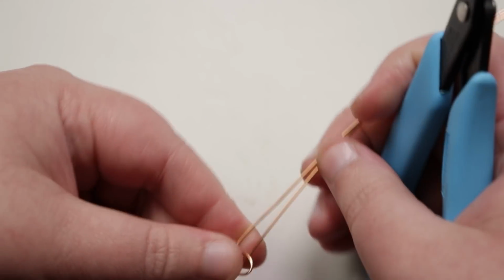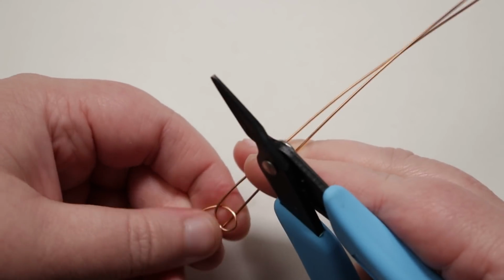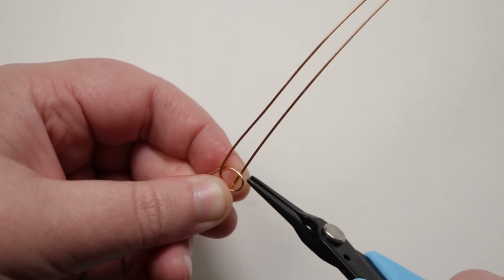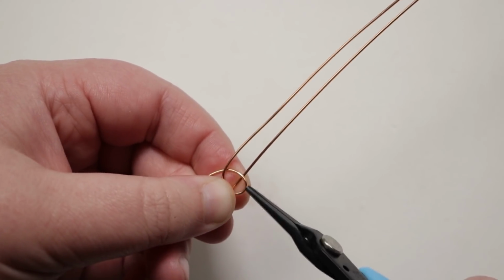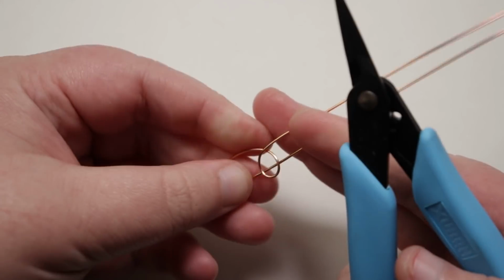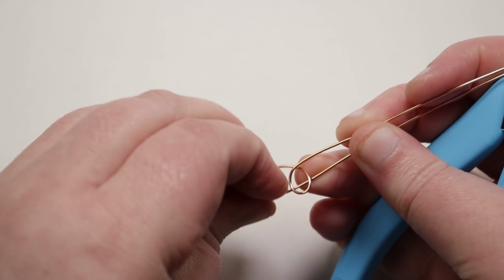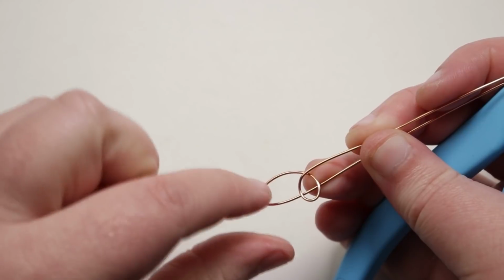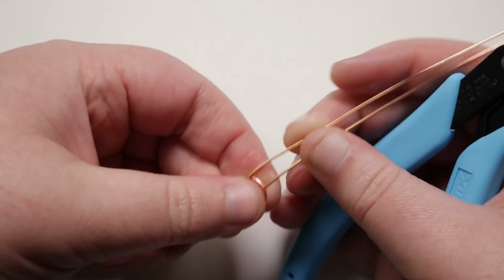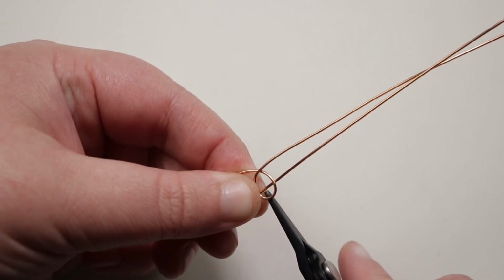And then I want to grab my chain nose pliers, because I find it best to prepare this before we start weaving in and out. It makes it easier and it gives a better final result, I find, because like I said, this does not react the same way as cord will. So what I do is I lay the wires in place where they're going to be sitting. Remember as well the loop here. Now don't worry too much, because we can always reshape that afterwards by putting mandrel or something in there, or pliers. But I'm placing the wire underneath the loop.